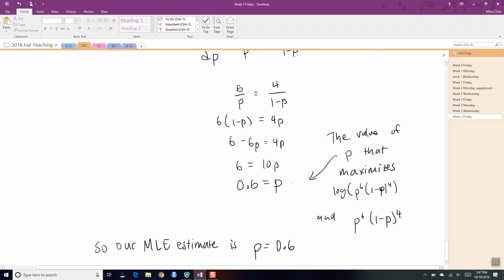Are you guys satisfied with that? So we have this new coin. You look at it, I don't know. You say, all right, what do you think is the probability this coin's landing heads? They let you flip it 10 times. It lands heads 6 times out of 10. So you say, okay, I'm guessing p is 0.6. Does that sound reasonable to you?